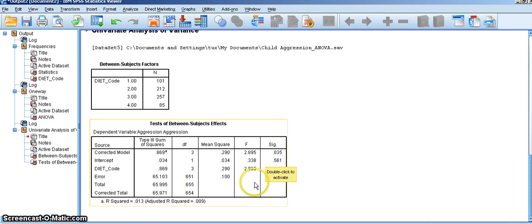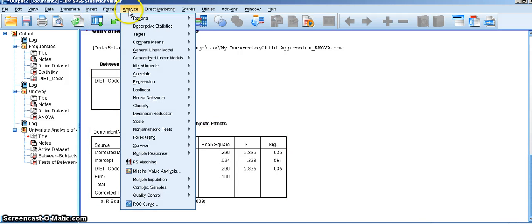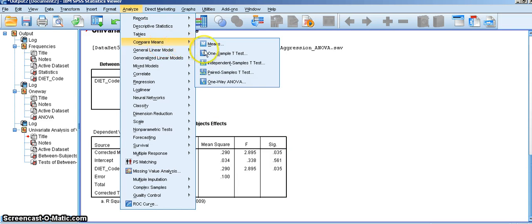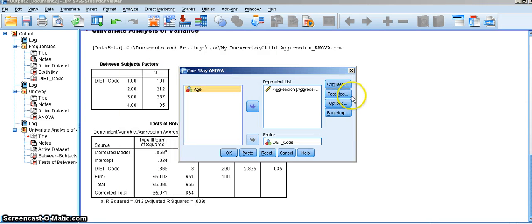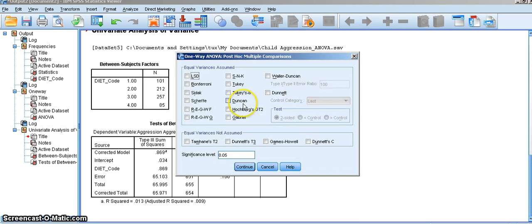Now, since this is significant, we can go back and request a post hoc test. If we were doing the one-way Anova path, we have a post hoc button that we can hit, and we can ask SPSS to give us the post hoc test that we want. For example, let's do the Bonferroni one.